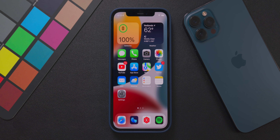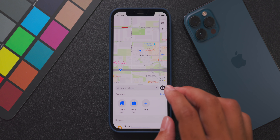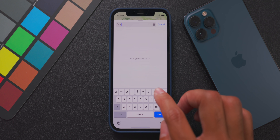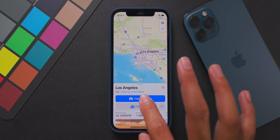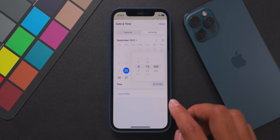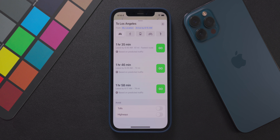Moving on to the third new feature, and that is the new enhanced Apple Maps. So Apple Maps did get a little bit of a facelift with some brand new UI, but we also saw some pretty handy new features as well. The best out of the bunch for me was the new arrive-by setting, which allows you to select a time that you'd like to arrive at your desired location. This has been a huge help for me as far as time management goes, and I see myself more on time for my meetings or events when I know when I need to leave by to stay on schedule.